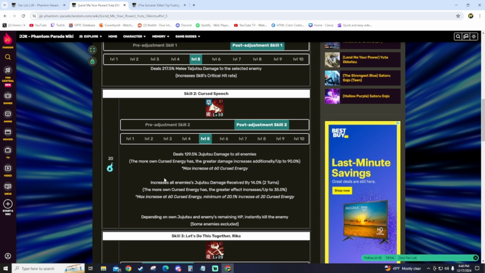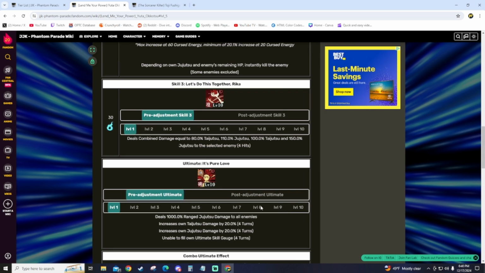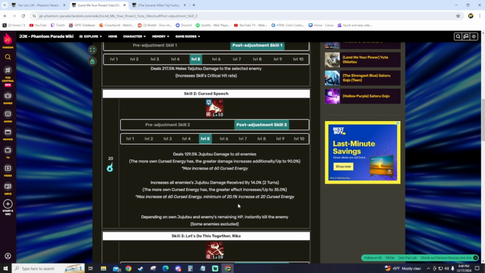And additionally, a third layer is that depending on your own Jujutsu and the enemy's remaining HP, it could just instantly kill an enemy. So you have 3 layers of stipulations here, right? You can increase the damage that you do with this skill, which is just very, very good. Or you can increase the Jujutsu damage the enemy receives, or even further, you could just instantly kill an enemy. In my own personal opinion, I know the ultimate does Unga Bunga damage, but I really, really, really like skill 2 as his best ability. So it's a huge key piece for YUTA.